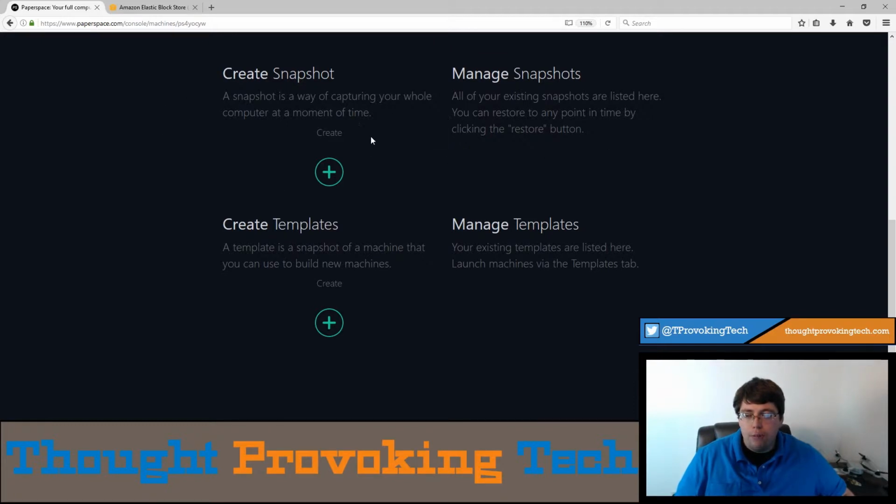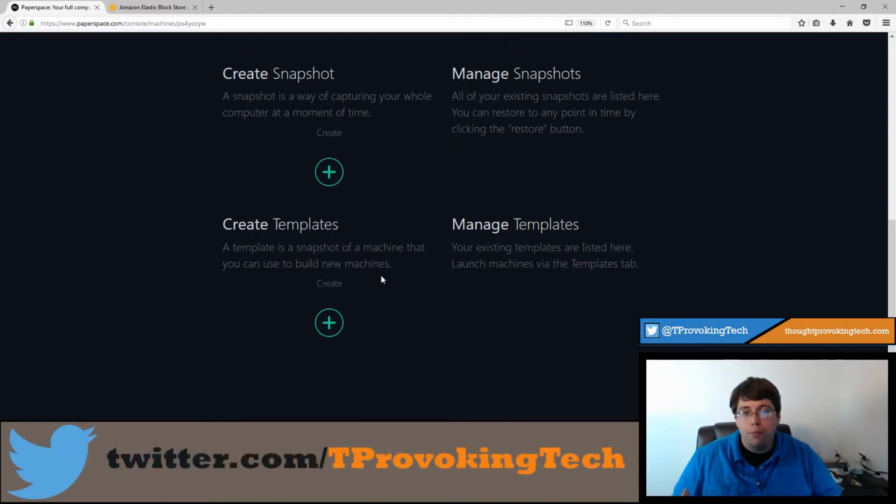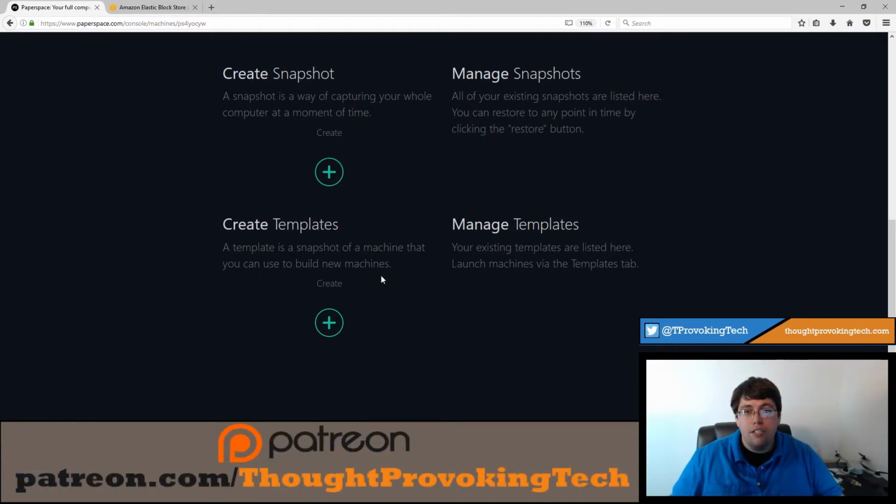Next thing I want to talk about in the Machines tab is templates. You've always had access to snapshots, but templates is a new feature for people that use Paperspace for Teams. Say you have a certain set of software for a certain group of people, possibly your sales team uses a certain set of common software between them. You can set that up on a single computer, then create a template from it that you can use to easily deploy and provision multiple different computers for multiple different users from that core template, and just have them log into the computer and use their username and password to sign into the software. That's how a lot of software works nowadays. You don't have to have a serial key. You essentially just authenticate by signing in with your username and password, because they're always connected to the internet with common software nowadays. So templates is very awesome, especially if you have a large team, or even a medium-sized or small team with a bunch of people with the exact same software that they'll be using.